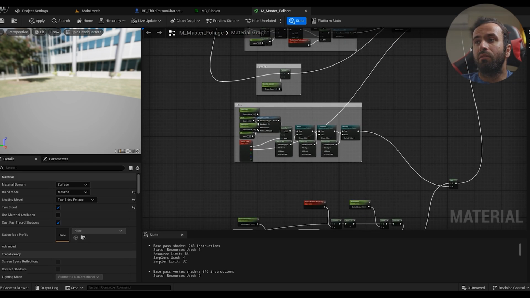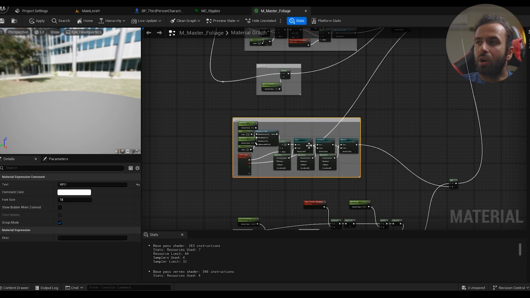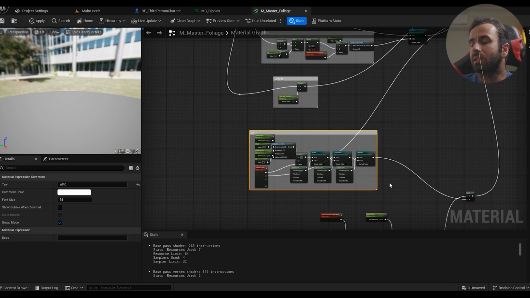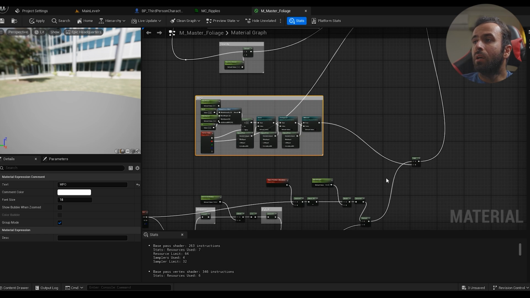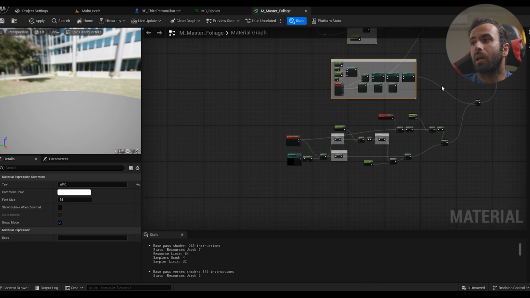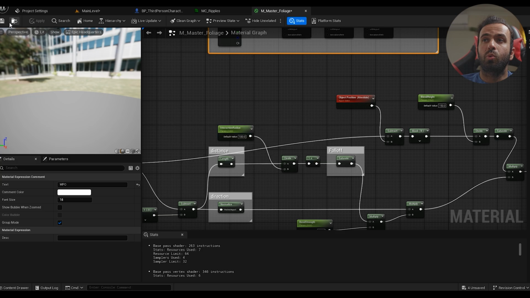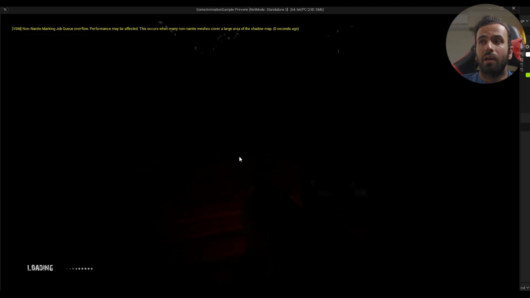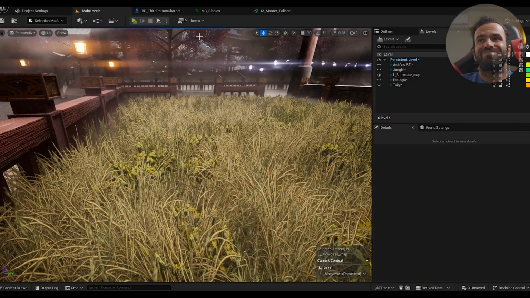Or again, if you have another WPO, which for me, I have a simple grass, which shouldn't be the best way to do it, but anyway, I've added it with the grass wind, so this is going to be my world position offset, and this is what we have, and it looks gorgeous.